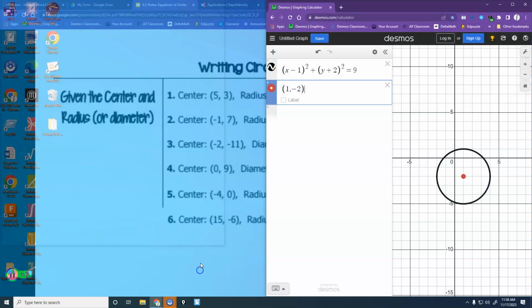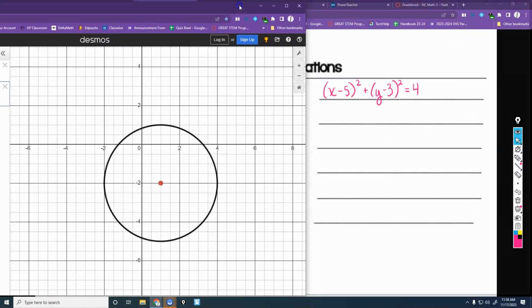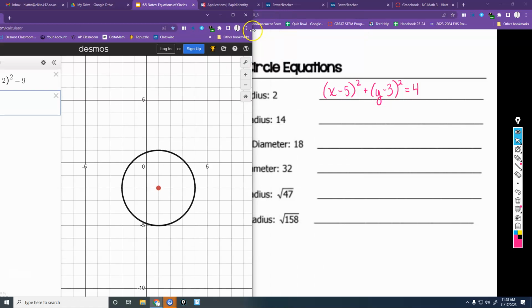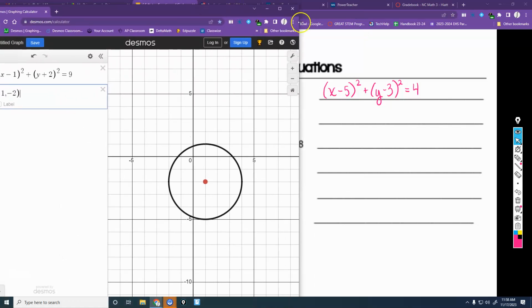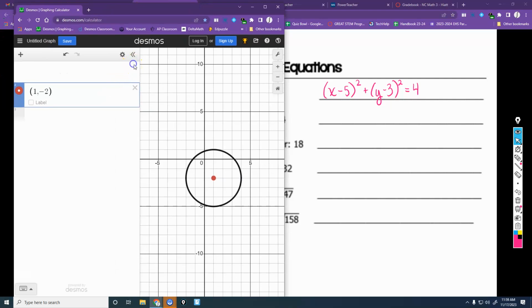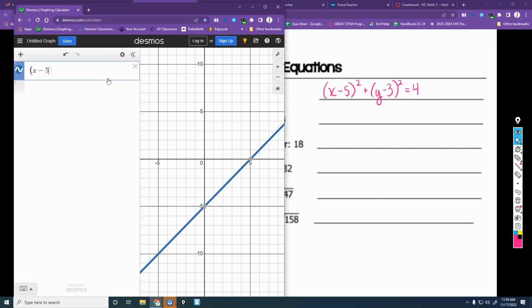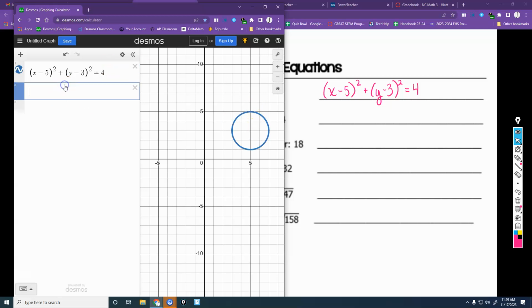And again, I'm going to show you one more time so we make sure we know what's available to us here. So if I type that in, x minus 5 squared plus y minus 3 squared equals 4. It's going to graph this for me. The center was supposed to be at 5, 3, so if I put 5, 3 there, that is right there in the middle of that circle, I can see that does in fact have a radius of 2. So I can feel pretty good about my answer. Okay, questions there?